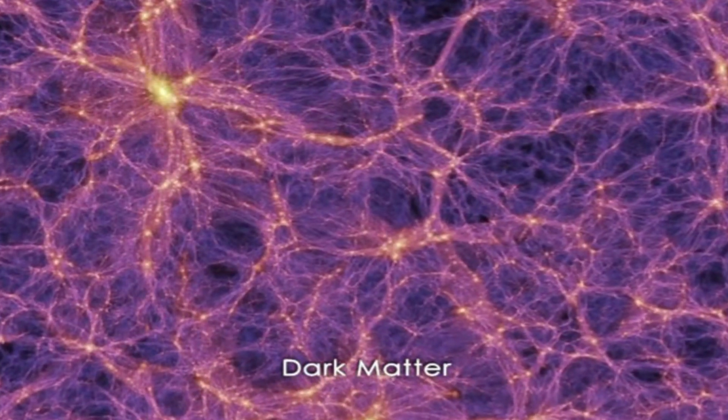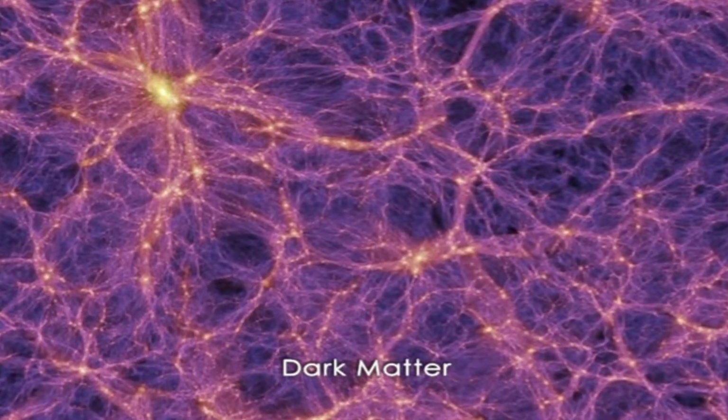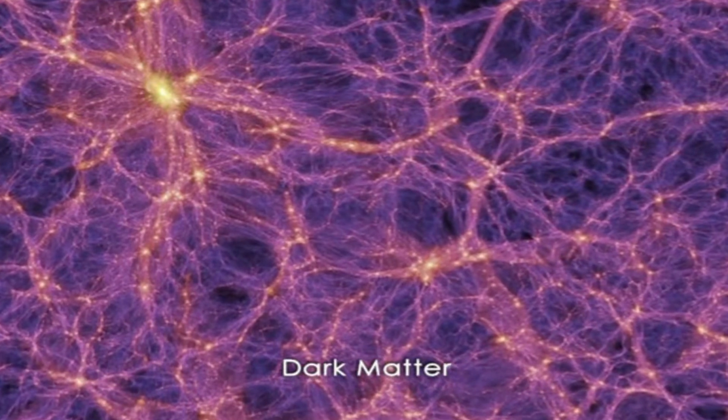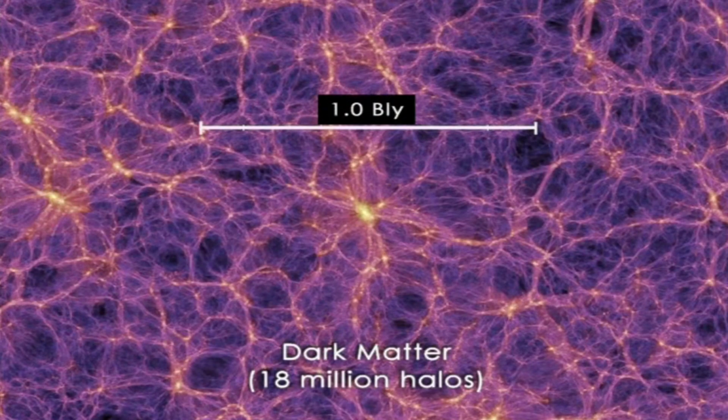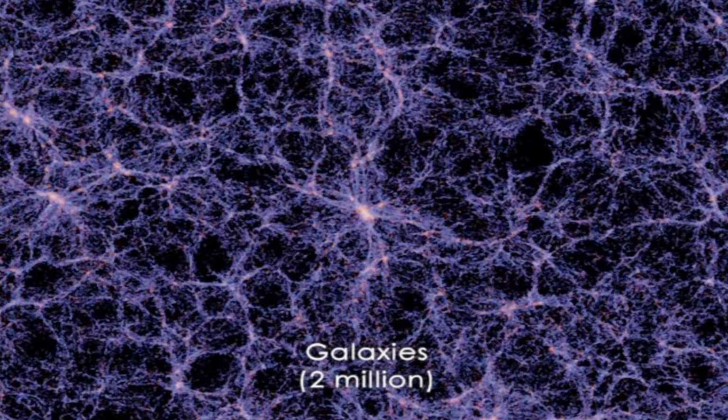The full simulation followed the separate motion of 10 billion small samples of dark matter, each one weighing 1,000th of the mass of the Milky Way. They were initially spread out to match the lumpiness seen on the microwave background, and their simple, gravitationally induced motion was followed forward to today. In addition, gas and stars were included using the kind of semi-analytic methods I described in the last lecture. Ultimately then, 18 million dark matter halos formed, of which 2 million contain galaxies. In fact, here's the same region showing the distribution of galaxies.